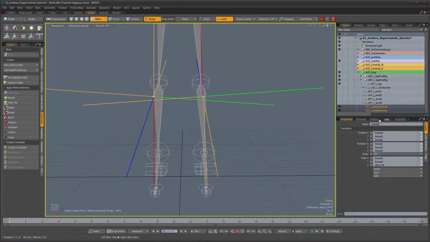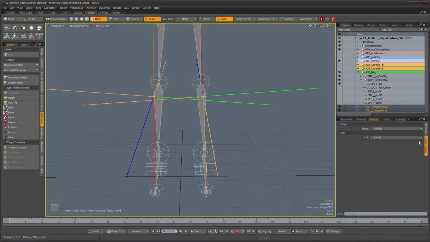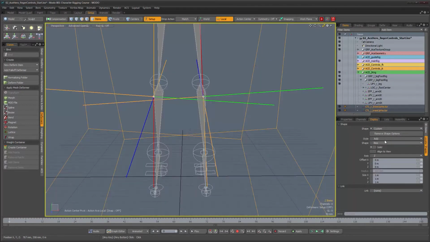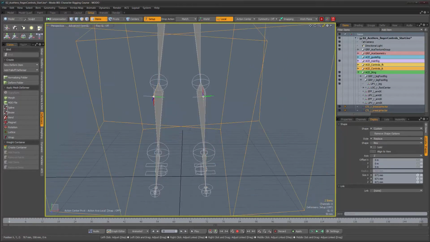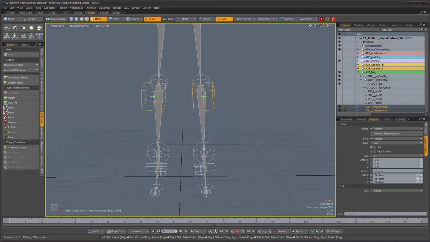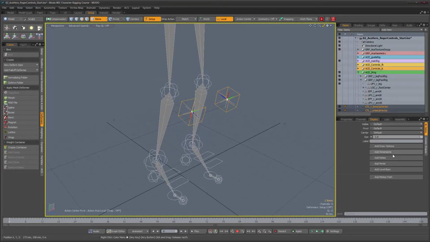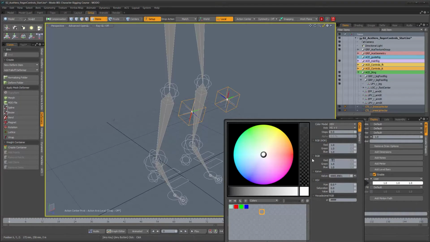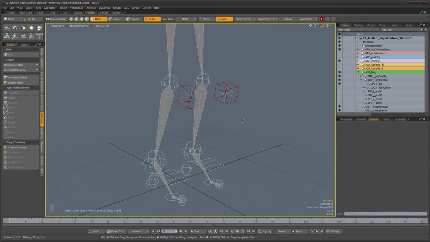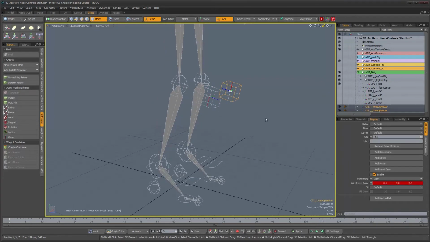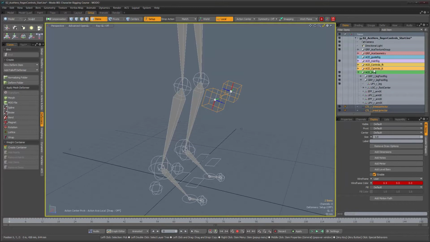Let's select both, go to display, locator shapes. We're going to make them boxes, of course decently sized. There we go. I think that's enough, and we can actually make them the same red if you want as the rest of the IK controls. There we go. So there they are, and now we take them and we're going to move them over to the controls IK group.